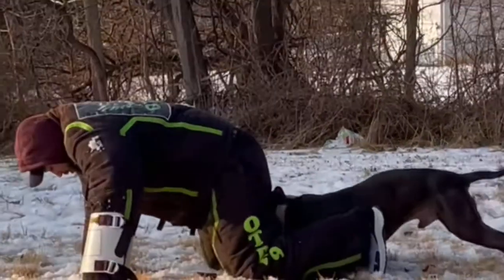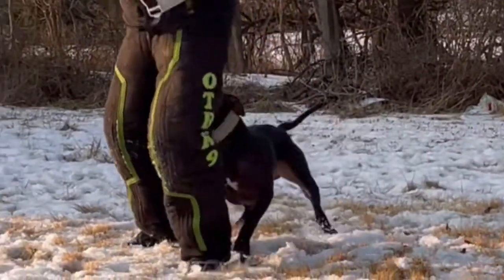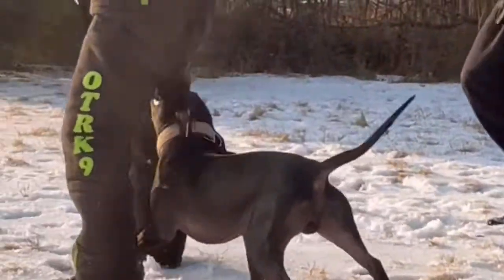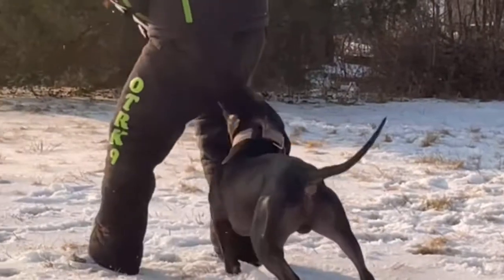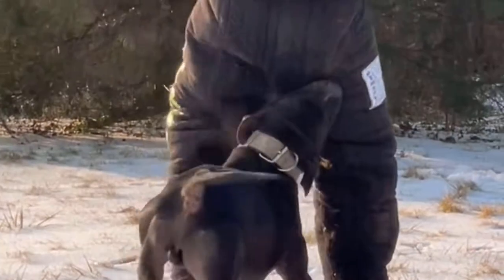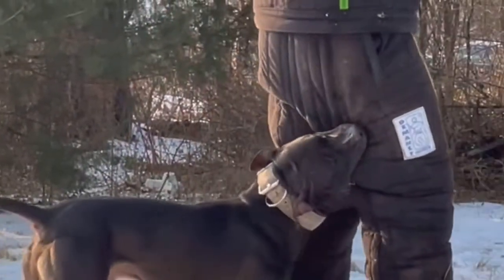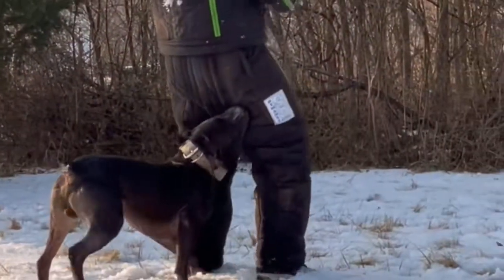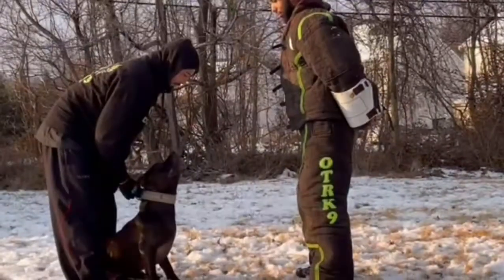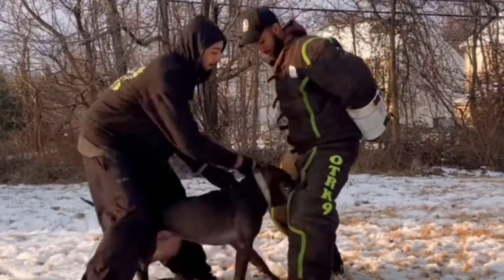Here we are with Bane — an amazing protection dog. His owner Dale was actually contracted to do services around the riots, keeping people at bay from some specific locations. Just an amazing real-life protection dog that definitely does his job. As you can see, he's consistently moving forward, always wanting to get a deeper and more full bite, and he is definitely staying in one location.